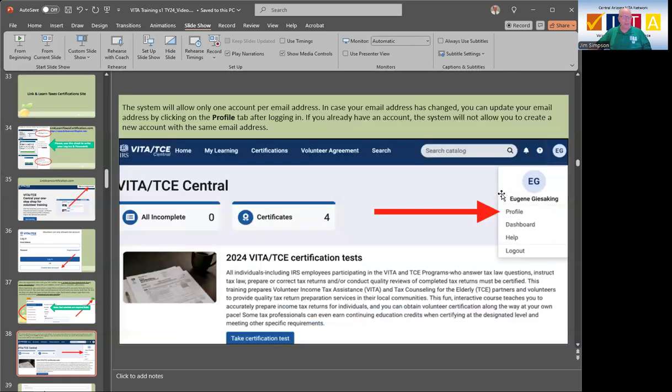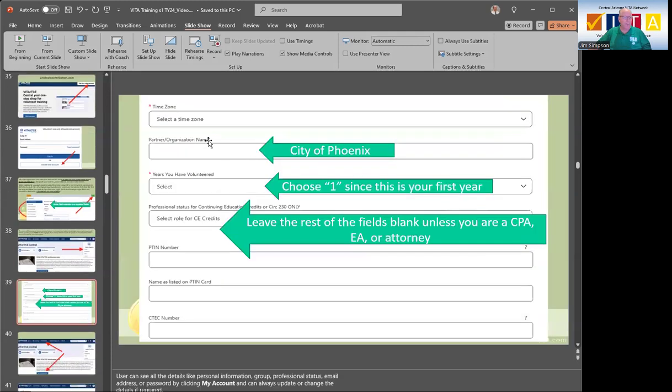Then next, you're going to go edit your profile. You're going to put a bunch of information in your profile that's important. Here you can select the time zone. I think when you click on that drop down, there's one that's Arizona. You know, we don't recognize daylight savings time. You're going to put in your organization name.